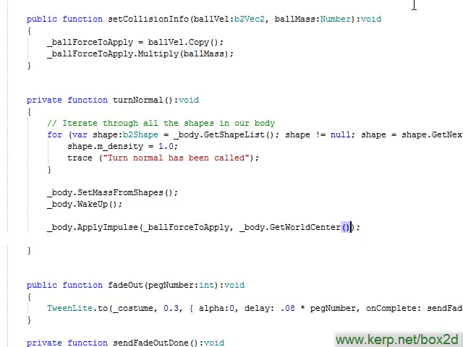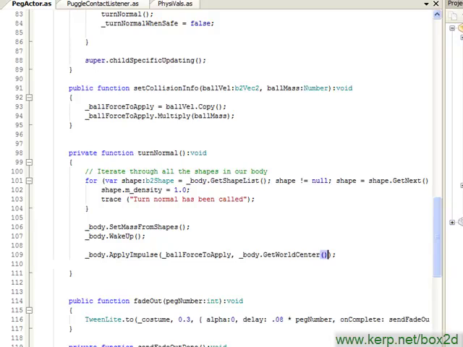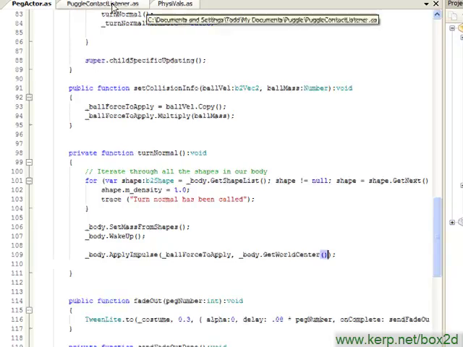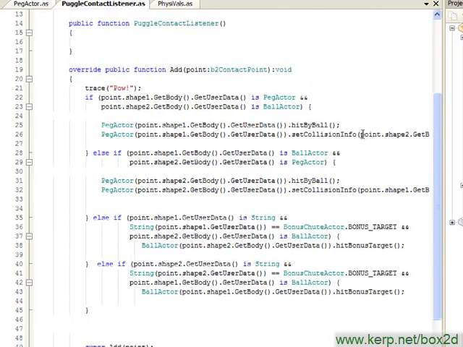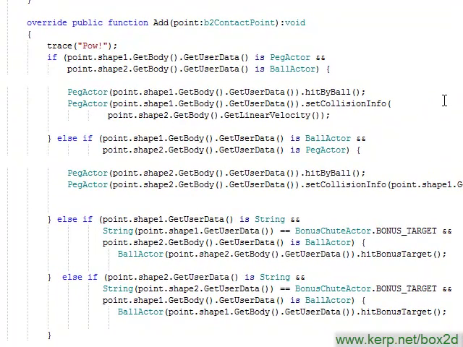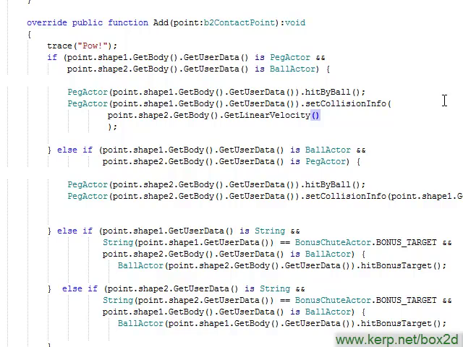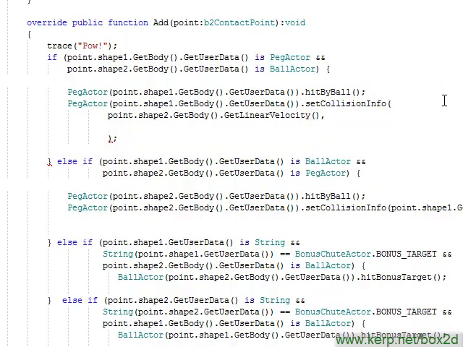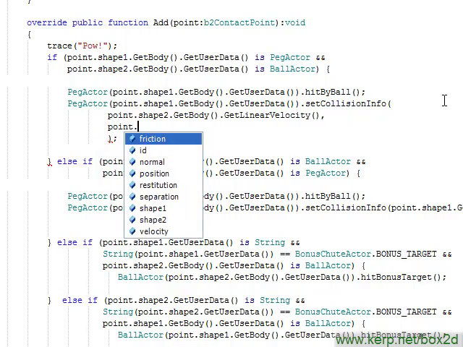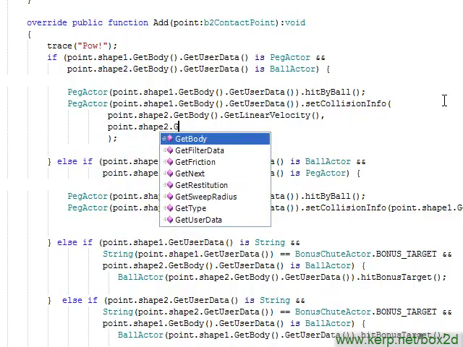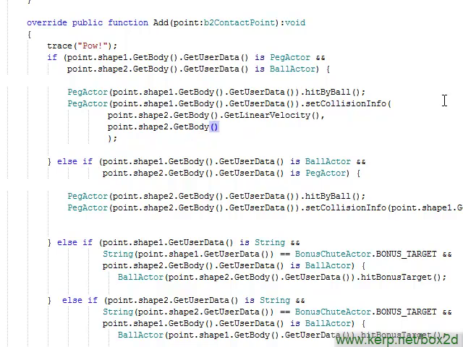All I need to do is go back to my contact listener and make sure I am passing in the velocity and the mass of the ball to my peg actors. So let's go back to our set collision info function. I'm going to neaten up my formatting a little bit. And so I still have the velocity, and I'm going to get my shape's body.